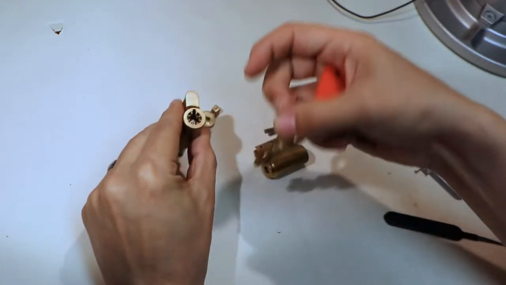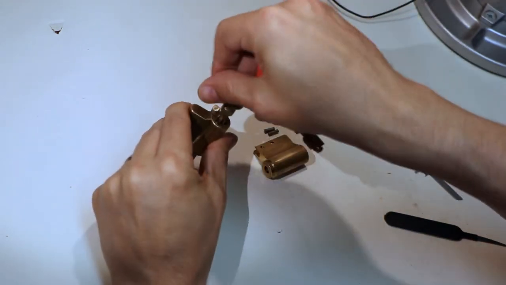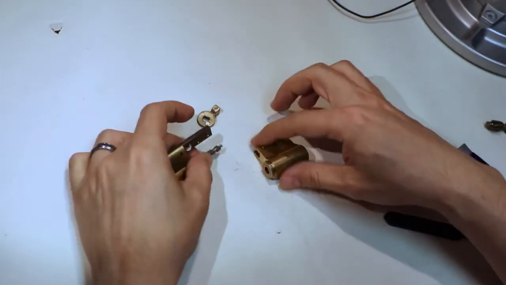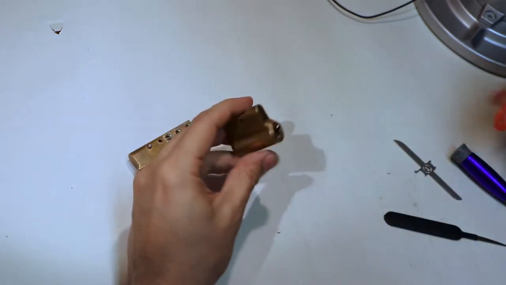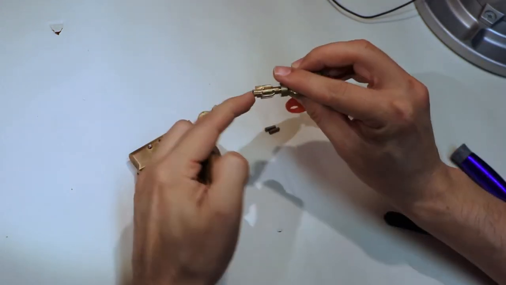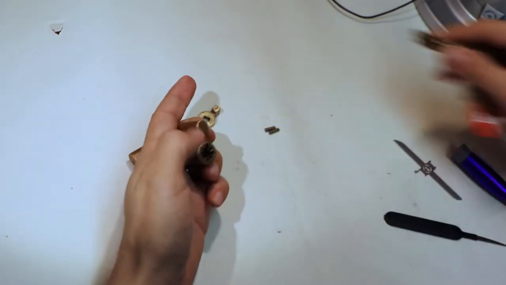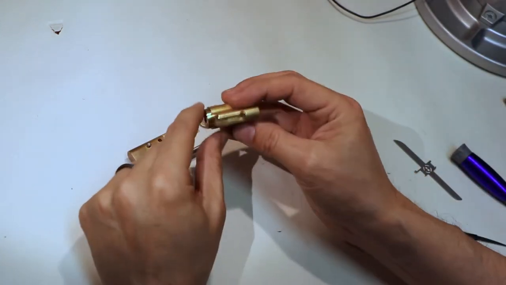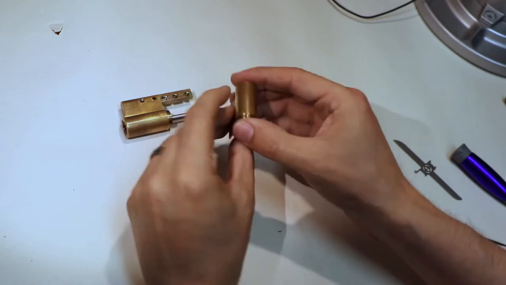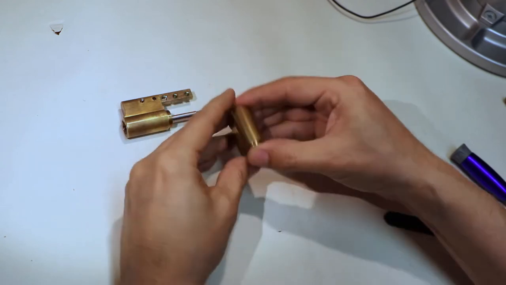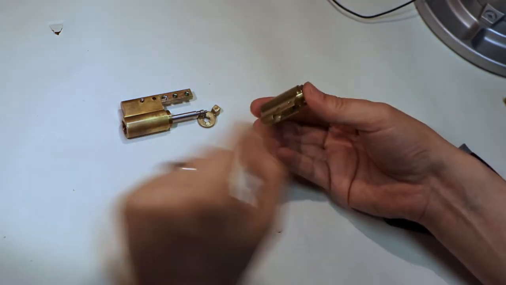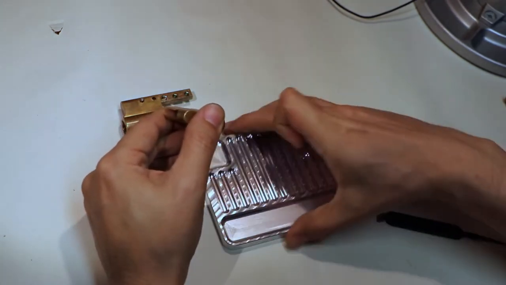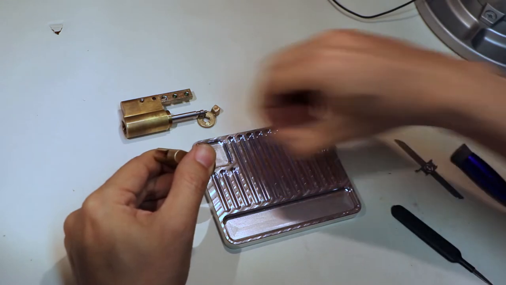So if I go ahead and put that in there and push that rod manually against the table, now I can open it with the key. But you need that rod in there. So unfortunately you can't just have a half cylinder and use the key on it. The interactive element's not being pushed. So that pin is not going to the right height and the lock doesn't work. But you can still pick it like this. Now there's a pin in here that needs to come out. And what you want to do is push this inner barrel in a little bit and wiggle it until that pin falls out. So once that pin's out, that's what's holding that inner barrel in.